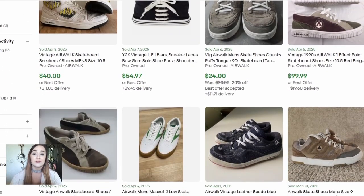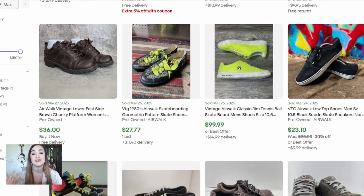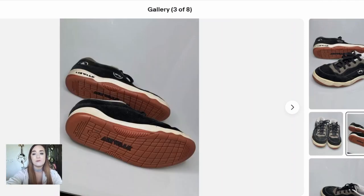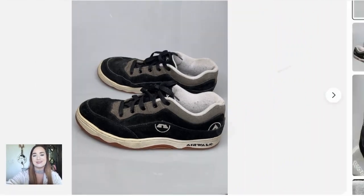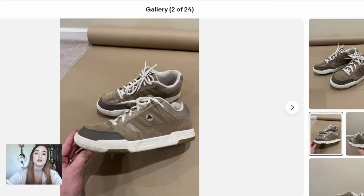So again, as I'm scrolling through these, I don't have any sort of price filter on the search results here. What you are seeing is what you're getting when it comes to those sale prices. So we got a pair of the skater shoes here, and they will say on them pretty clearly that they are Airwalk. They do have kind of that A marking there on the side to identify their brand, that is their logo. Those sold for $97, not even in the very best of condition.